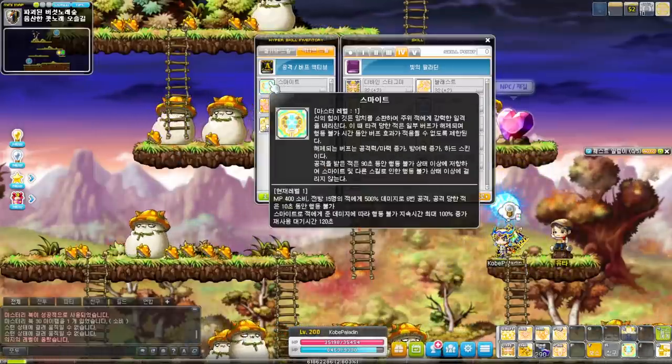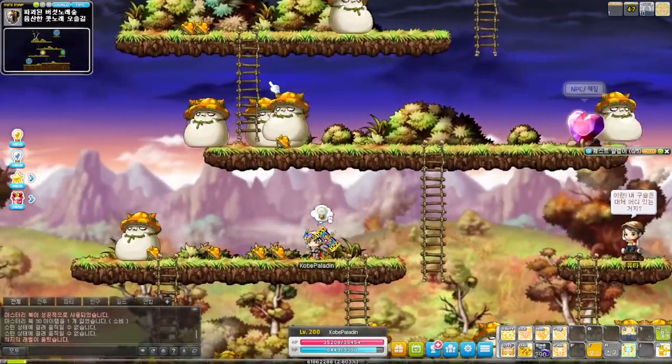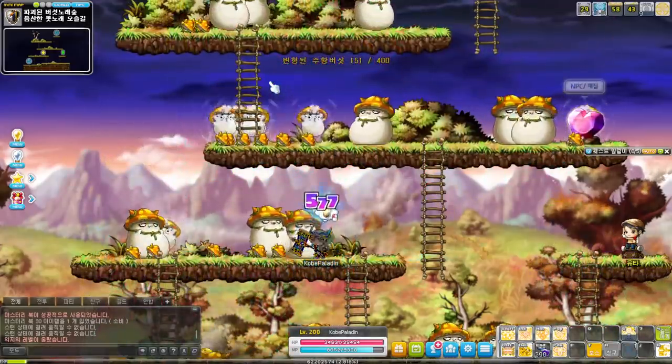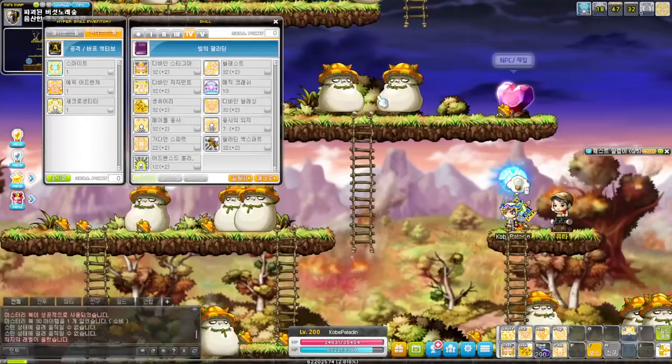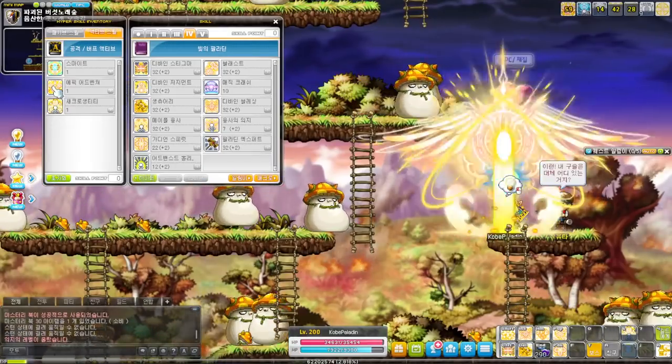There's also Smite, which again, does the exact same thing as it did before, but the animation is very, very different. And the hitbox is a lot wider. And then as per usual, we have Epic Adventure, which is the same as before, just with a different animation to it.